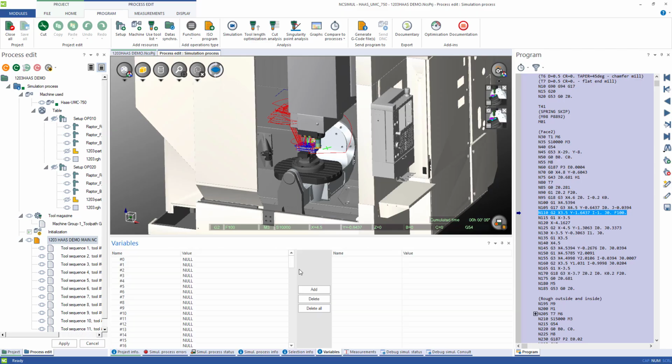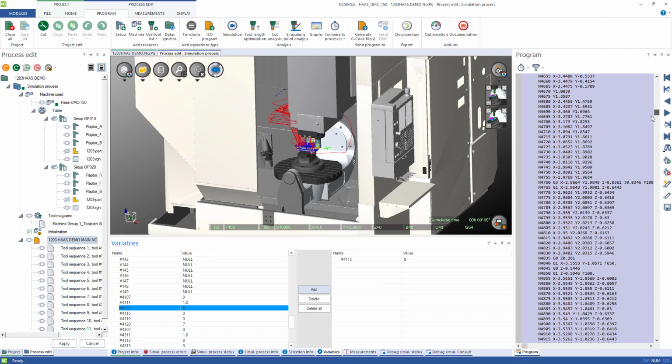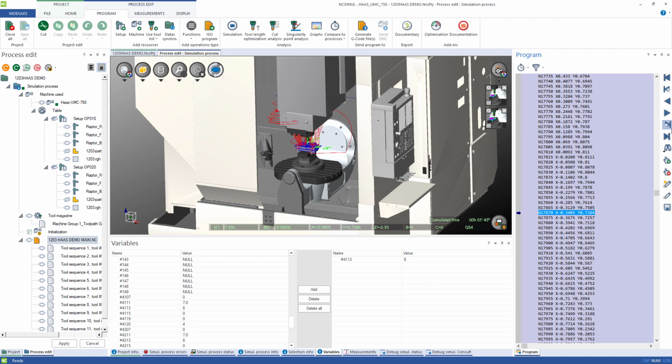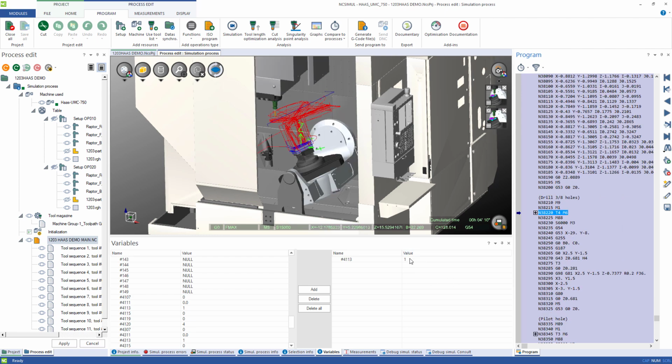Next tab over is a variables tab. So if you have any looping or conditional formatting that you've programmed inside your G code, all you have to do is come over here and choose the variable that you need to track, add it to the right, and then make sure as you move throughout the program, if that value is getting taken and stored and it gets updated, you can make sure it's storing or taking the good value.